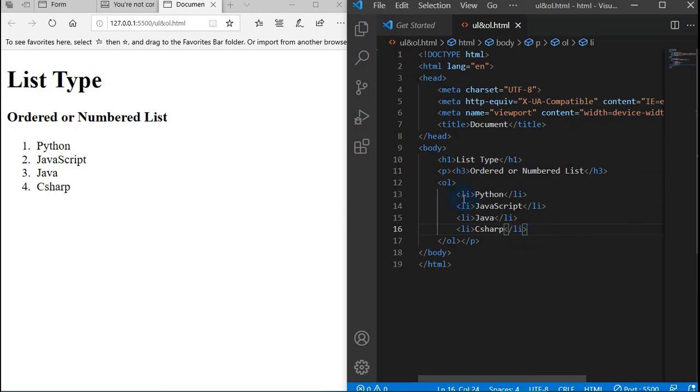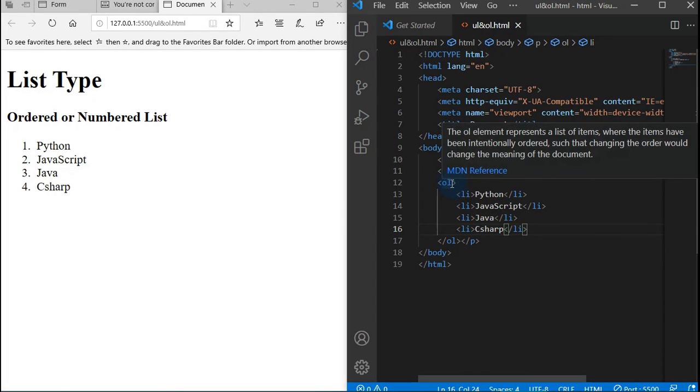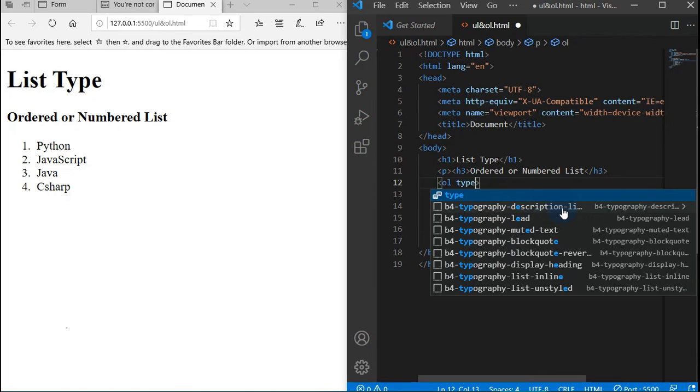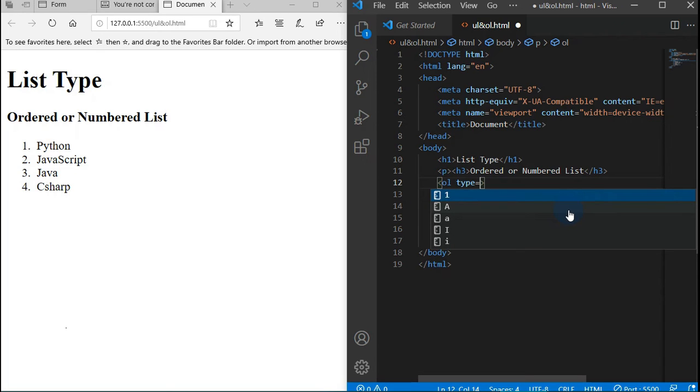So now this is the ordered list, and in our ordered list, let's say I want to give this a type. Now you can see it's already showing us samples of what we want to do. I can say 1. Now we can save that and see what we have.